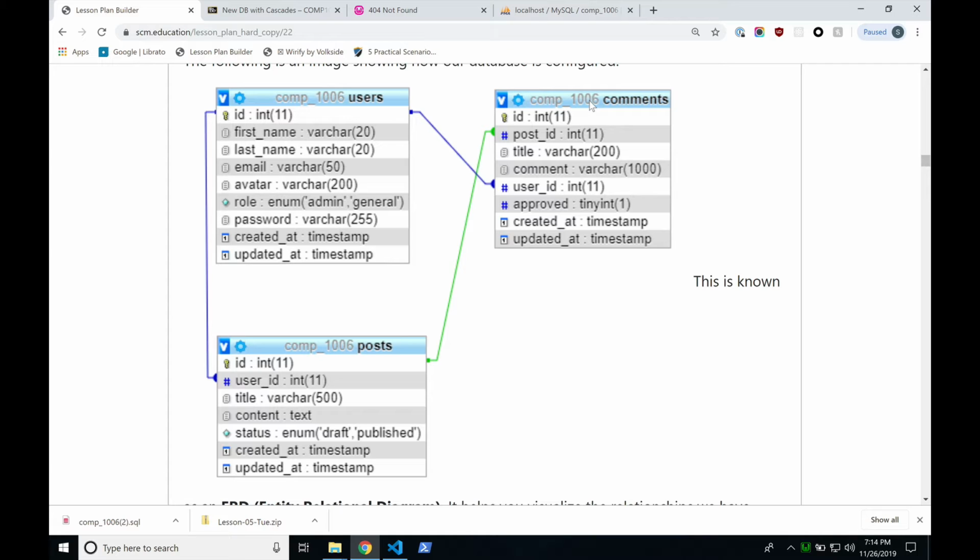One-to-one's rare because it doesn't really make a lot of sense, right? Usually the only reason you're doing one-to-one is to create a subset of data that you don't want inside the other table because it will slow everything down. For example, I don't always need the user's address, so I might create an addresses table and only do a one-to-one relationship to the table. That way I don't load that data when I don't need it.